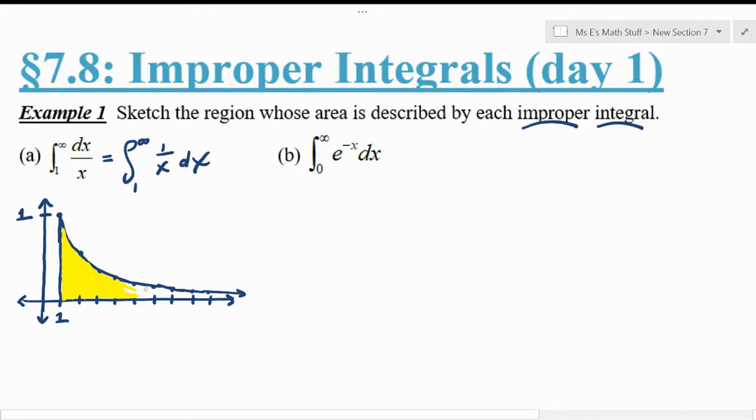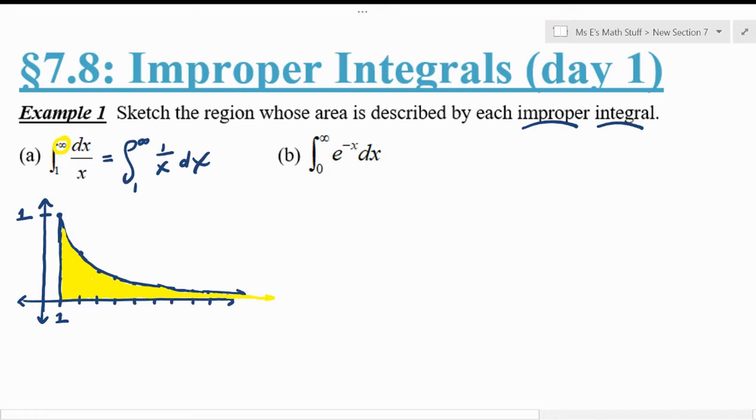Anyway, and then the bounded region, or I shouldn't say bounded region. It's not very bounded, is it? Anyway, the region that we would be essentially finding the area of would be this region right here. And really what makes this integral improper in this case is that one of the bounds is infinity, and it causes there to be, in a way, this unbounded piece to the region. And so if I was to ask you, what would you say the area of this region is?